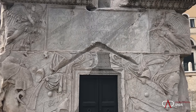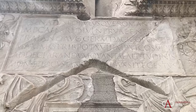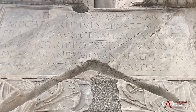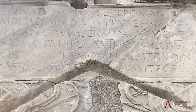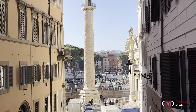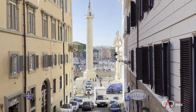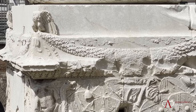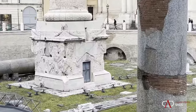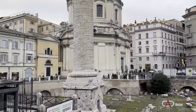Over the entrance is the original Roman inscription that reads: the Senate and the people of Rome dedicate this to the Emperor Trajan, with his titles, to demonstrate to what great height the hill was and the place that was removed for such great works. It's in reference to the removal of a grand portion of the Quirinal Hill — that height of the hill, destroyed, is marked by the height of the column. Trajan's ashes were placed in the base of the column after his death in 117, later joined by his wife, Plotina. So the column became a tomb, as well as a Victory Monument, always glorifying the Emperor Trajan.